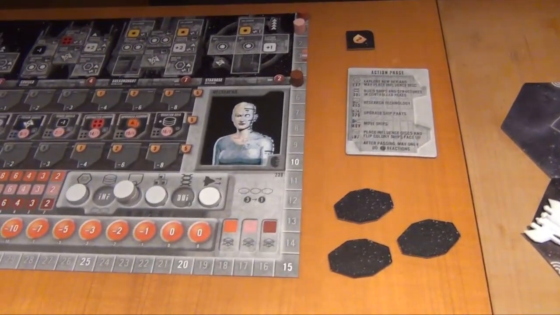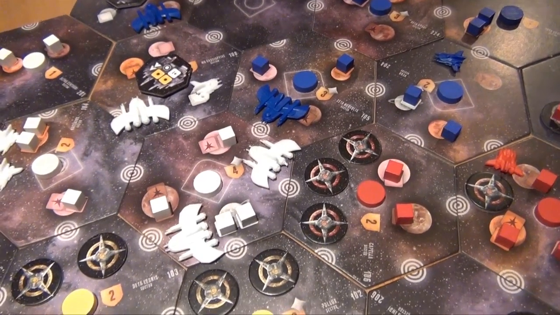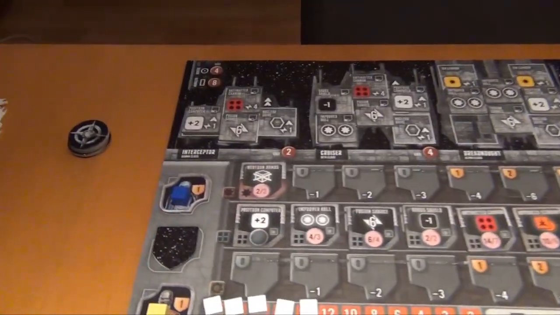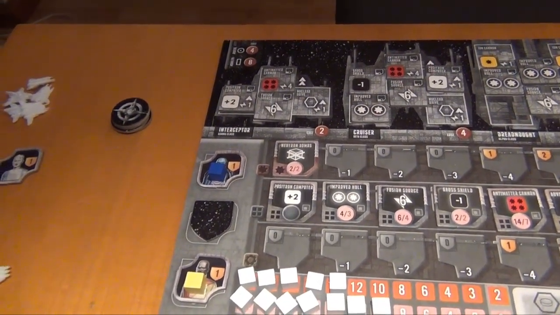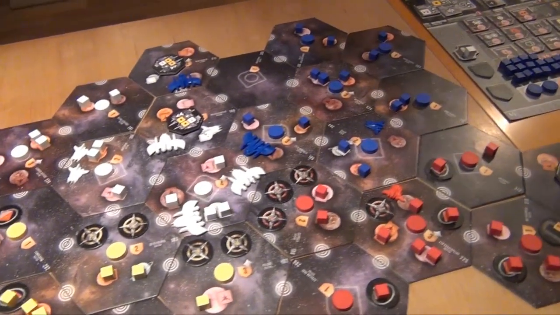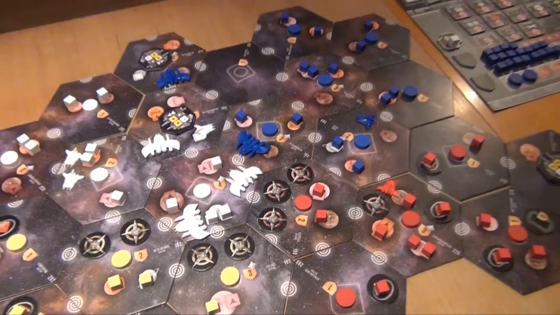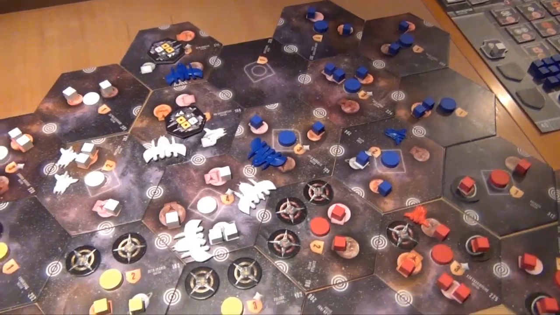The white player is considering also attacking the blue player, but there are several problems. First, he's allied with him, so basically by just moving into a space where he has a marker or a ship is an act of war, which means that the alliance would be cancelled, but also he would receive this trader card, which is -2 at the end of the game. This is the one consideration.